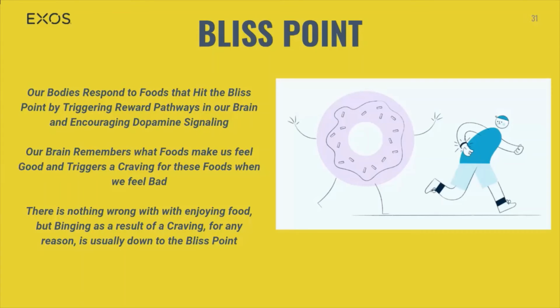Our brain is also extremely smart, and so it remembers what actions we did that make us feel good, such as eating chocolate. So then when we feel bad for whatever reason, our brain says, hey, eating chocolate might help, and then we're driven to go eat chocolate. After we repeat this process enough, it becomes kind of an automatic habit.